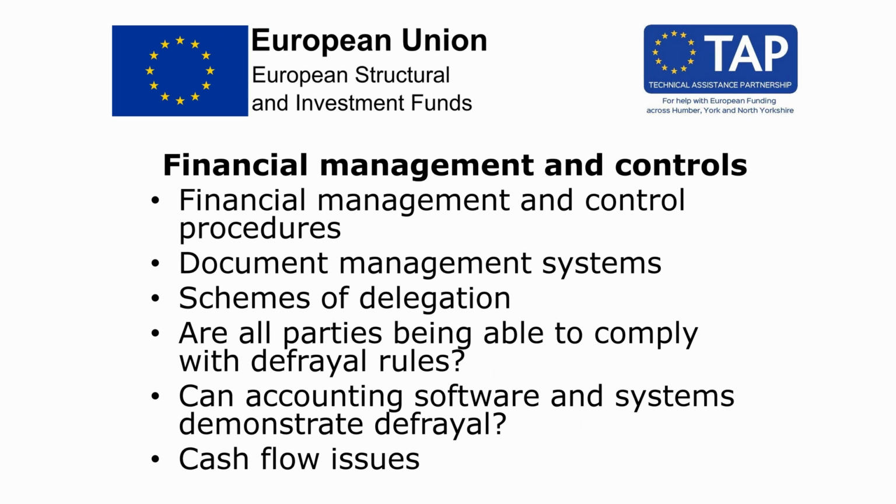Financial management and controls. In your application, you will need to outline what your financial management and control procedures are, how you will manage documents, what your schemes of delegations are, i.e., who will sign off the claims that you submit to the managing authority. Are all the parties in your project able to comply with the defrayal rules? Can your accounting software and systems demonstrate defrayal?